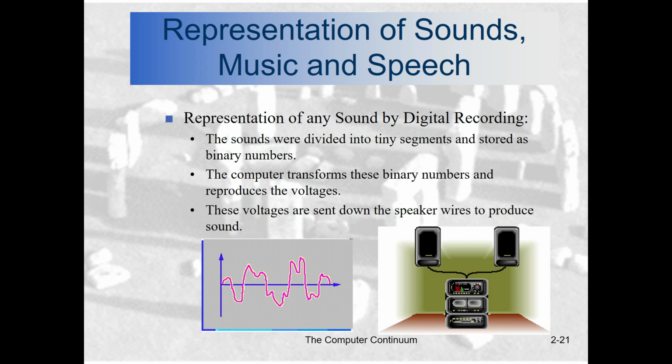When a device hears a sound, a vibration hits the membrane of the mic, and it divides the sound into different segments and stores it in binary numbers. The computer transforms these binary numbers and reproduces the voltage corresponding to each number, and these voltages are sent down the speaker wires to produce sound. So that's how it works.